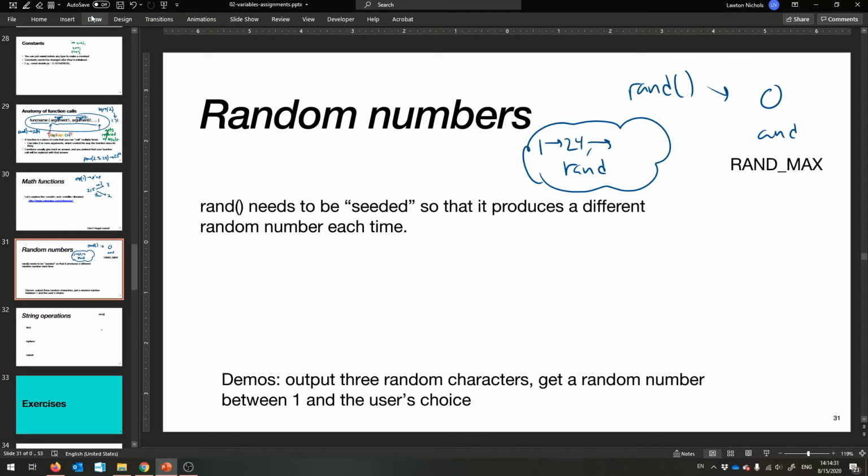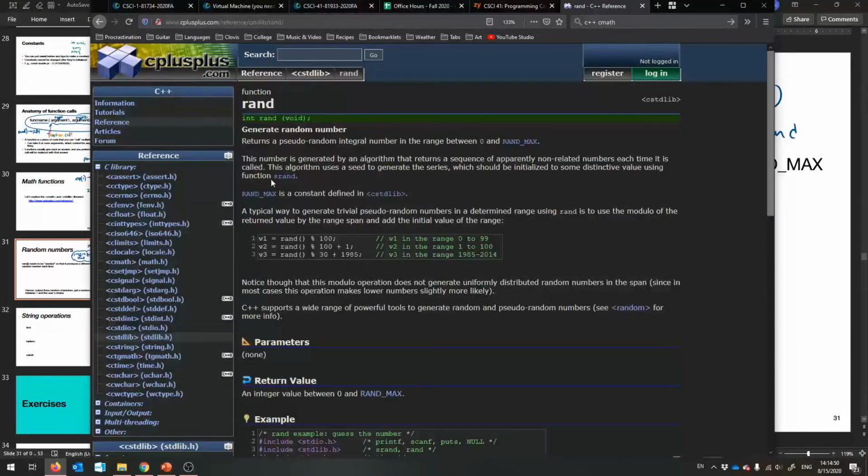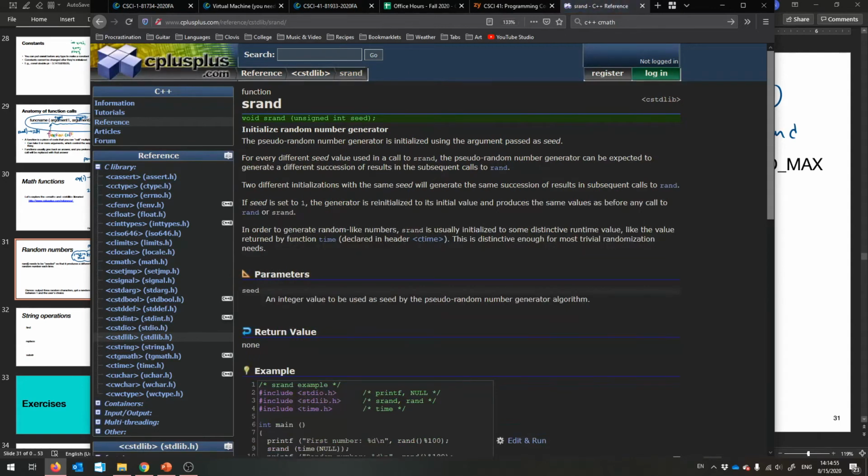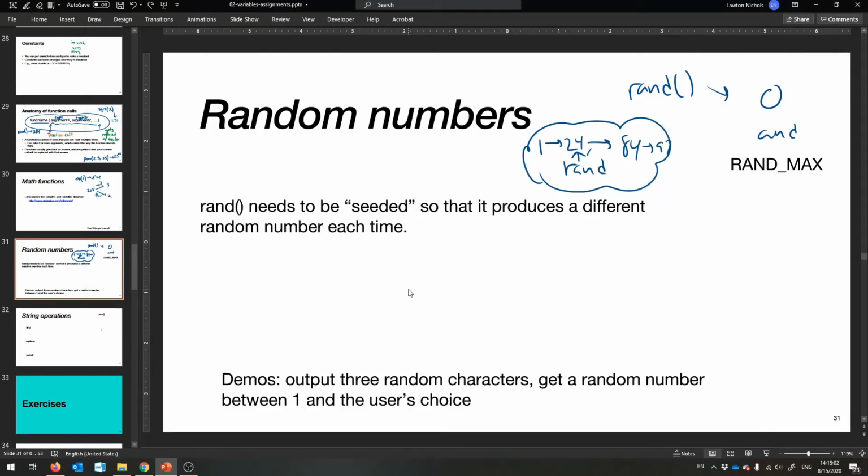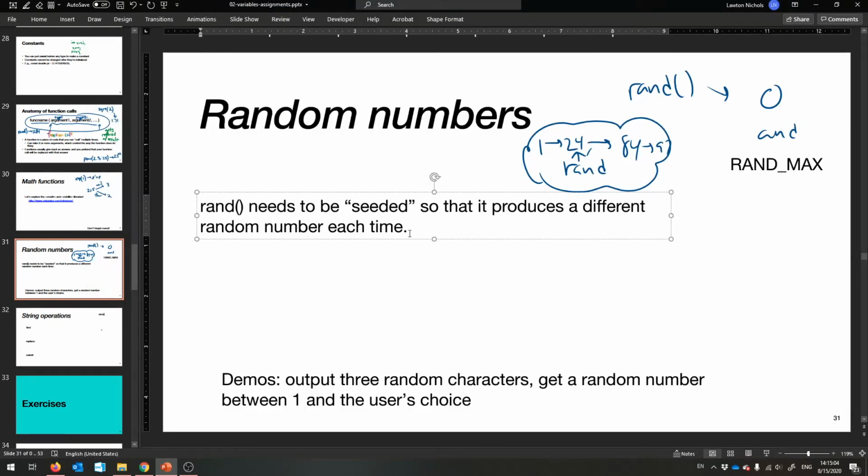There's the next one in the sequence, like, I don't know, 84, 97. And so if it's here, it knows that the next random number is here, but we want to start it off in a random place. That's the idea. So we're going to do this thing called seeding the random number generator. That is why there's this special matching function called srand. We initialize the random number generator with this srand function, and we give it a starting point that it can start its randomness from. So that's what srand is for.